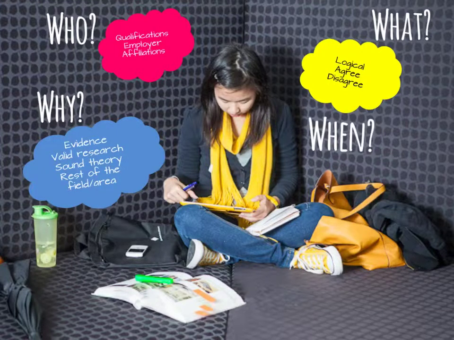You'll also want to think about when the research or the article was written, because depending on your area, when is important. And finally, you want to think about where the article or the research was written. In some ways that's related to who, whether it was at a university or an academic institution, or was it written by Joe Bloggs up the road on his computer who just does stuff in his backyard. But it also might be related to a particular geographic location or a particular culture or country, and depending on the area of your study, that might be important as well.